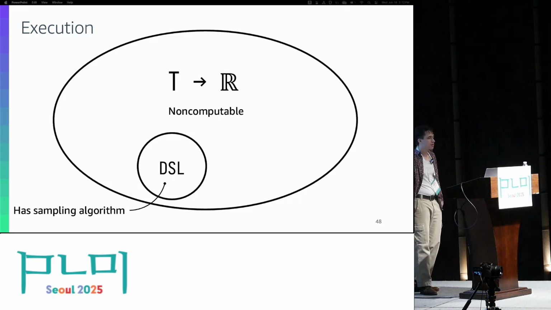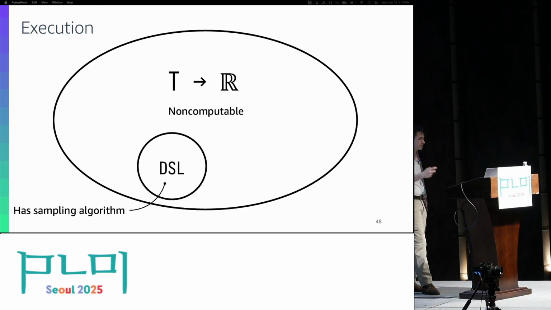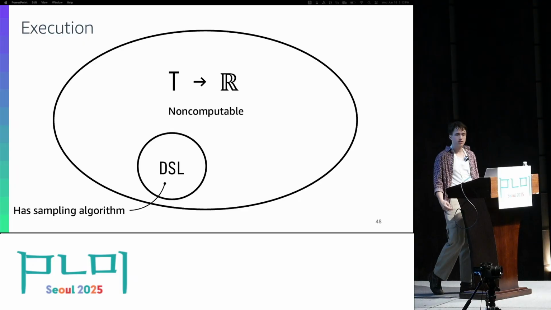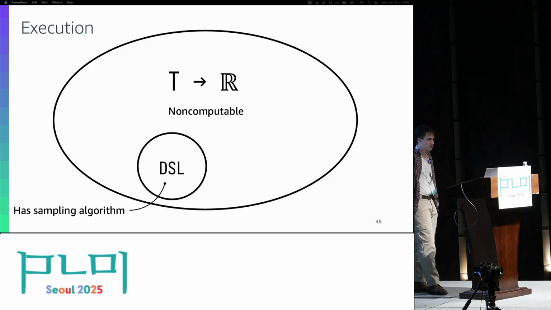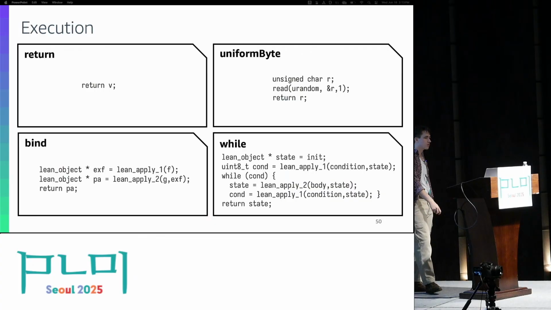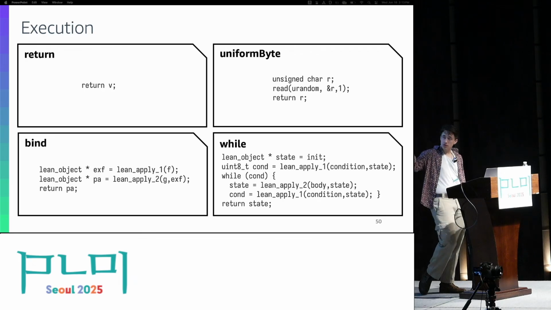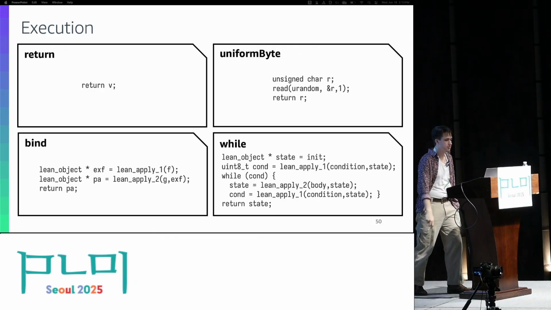But you'll also remember that our programs were not just general or arbitrary mass functions. We decided to write them using this little DSL. This carves out a subset of these mass functions, which are distinguished by the characteristic that they do have a known sampling algorithm. So how do we make use of this? Well, the four terms in our DSL were chosen not just because they were straightforward to reason about mathematically, but also because they tightly correspond to the terms in an imperative programming language. So in SampCert, we're able to use the Lean foreign function interface to attach a C++ implementation for each of these terms.